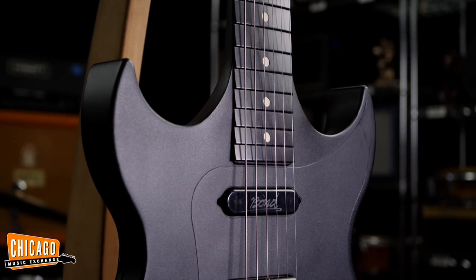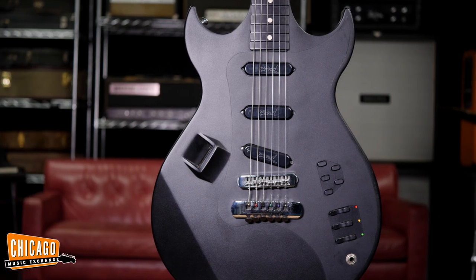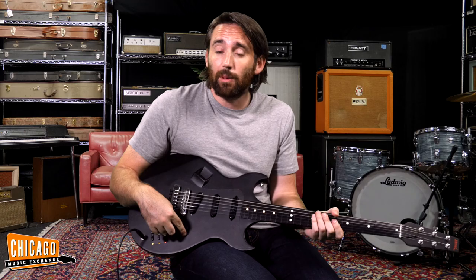So definitely a unique guitar. Great sound and pickups. It's wacky, it's fun. So make sure you come and check it out. Hopefully by then we might know what this button does.